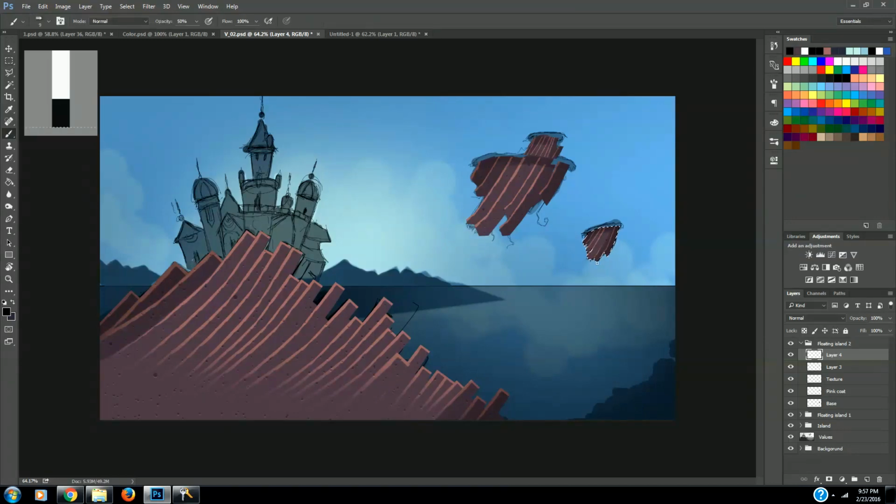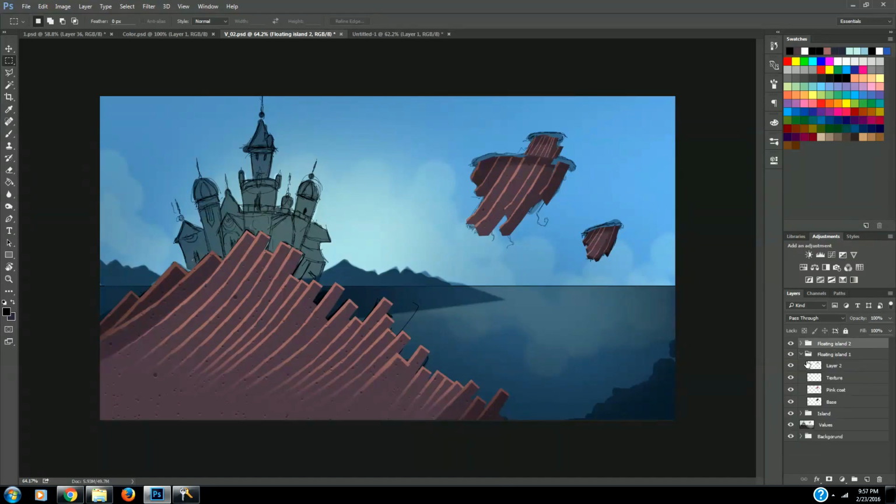And using our brush tool again, we're just going to add some shadow underneath each tectonic plate. Like so. And then we'll bring that opacity down. And let's do the same for the rest of them.